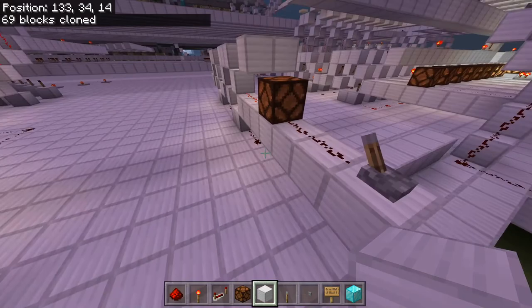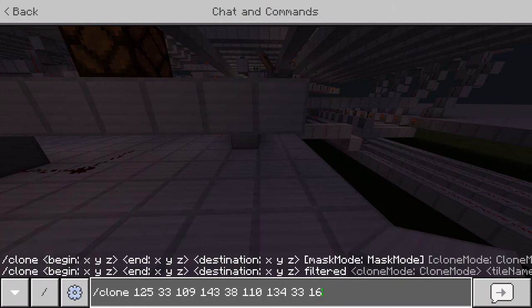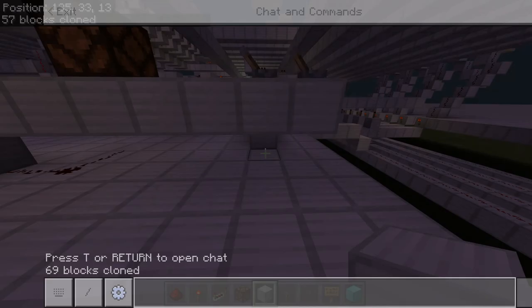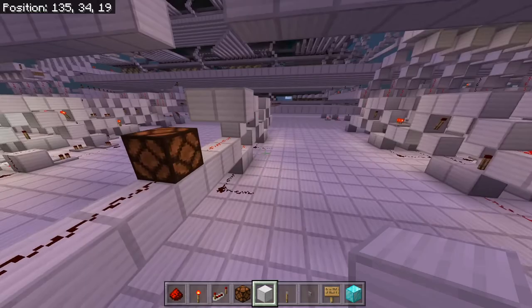Okay, so, oh, that's interesting. I'm misaligned by one block. Oh well, we'll just copy back over that. So one block this way is 135. I must have miscounted somewhere. There we go. Okay, so that's our first bit for our opcode register.